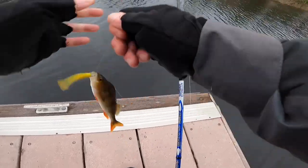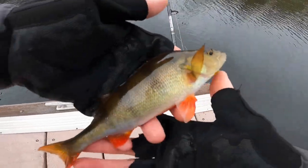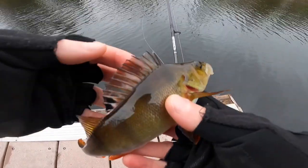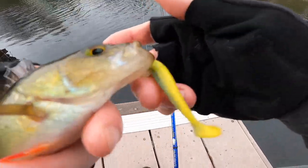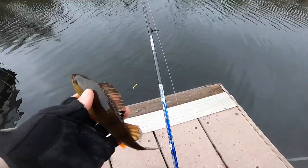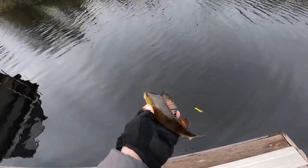There we go. That's a lovely little perch. Lovely colours on him. Look at the fin. He's no monster, but he's a lovely fish. Look at the red on the tail. Took the little green minnow. What a little beauty. Let's get him released.